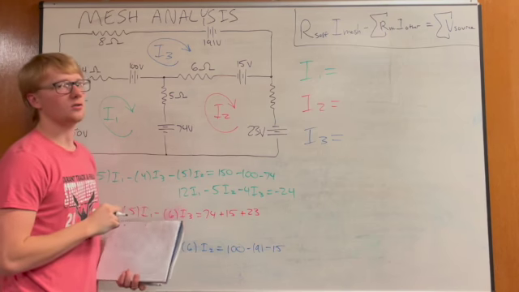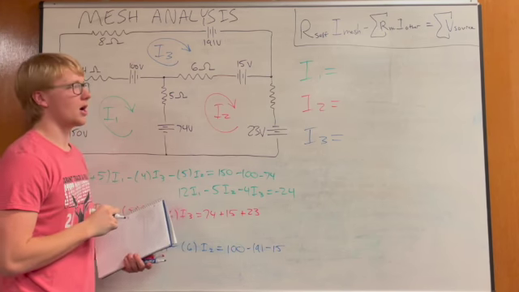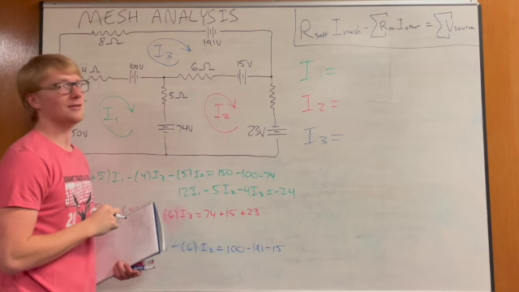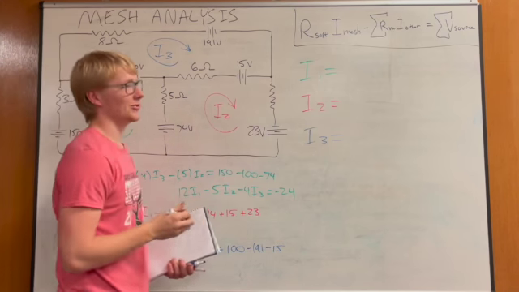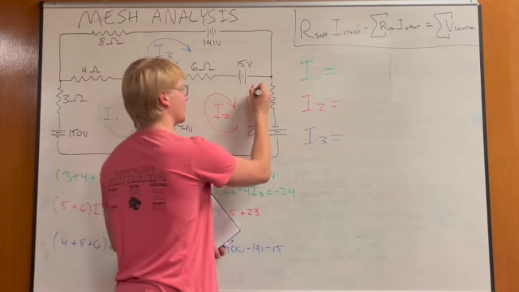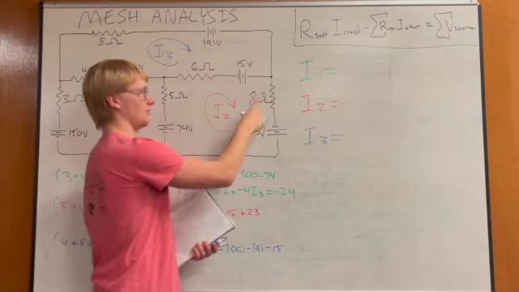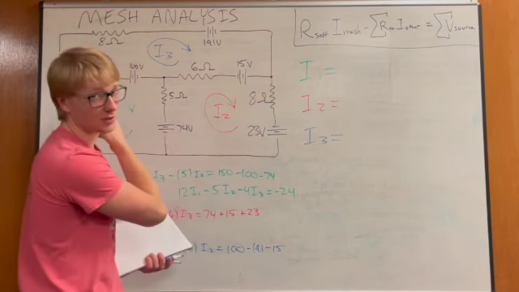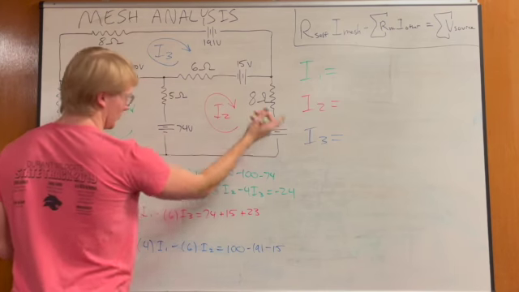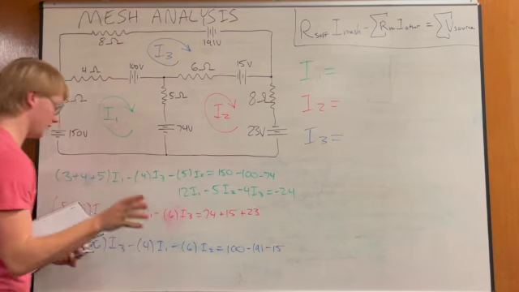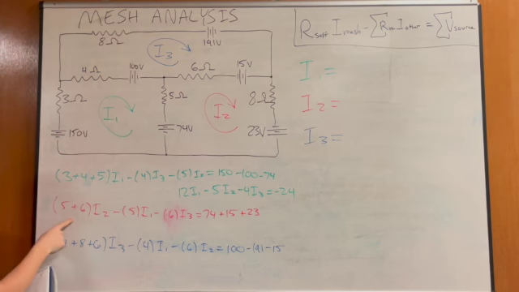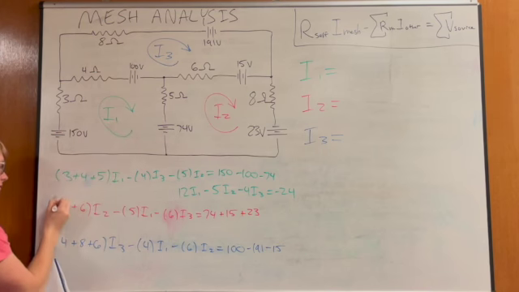Okay, so originally in the video we forgot to add a value for a resistor, which is not good. This is 8 ohms. That resistor we didn't add a value for at the beginning is 8 ohms, and that only changes a little bit. Thankfully, it goes right here. It's not a mutual. It's just a self with I2. So that is 5 and 6 and 8.